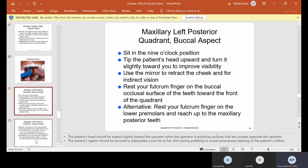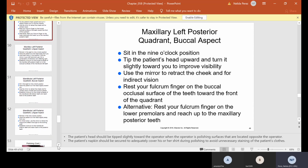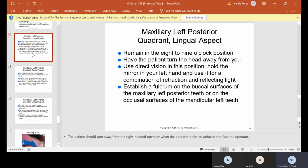So for the maxillary left posterior quadrant on the buccal, you're going to sit in the 9 o'clock position. You're going to tip the patient's head upward and turn it slightly toward you to improve visibility. Use the mirror again to retract the cheek and for indirect vision. You're going to rest the fulcrum finger on the buccal occlusal surface of the teeth toward the front of the quadrant. Alternative is to rest your fulcrum finger on the lower premolars and reach up to the maxillary posterior teeth. Honestly, once you get in the position of cleaning the teeth, you'll see what works best for you.